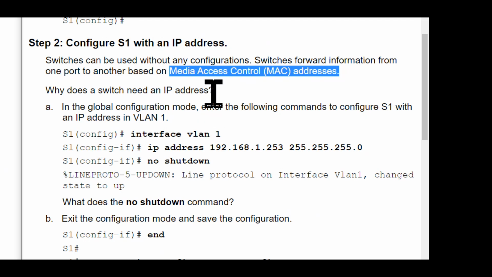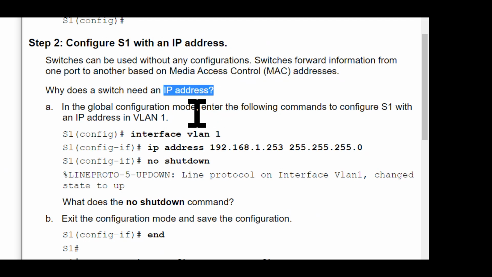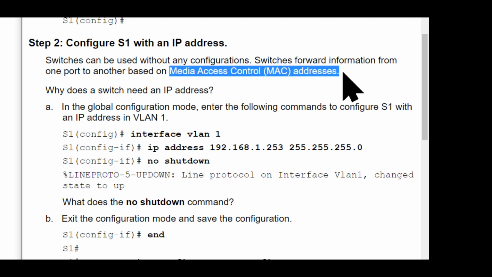However, you can also use the IP address for the switch to forward the information, because sometimes your IP address will change depending on the device location. The MAC address is a hardware address, so usually it doesn't change that often.